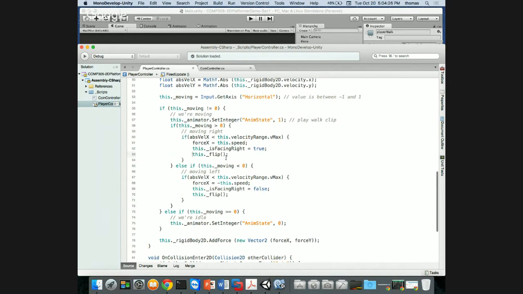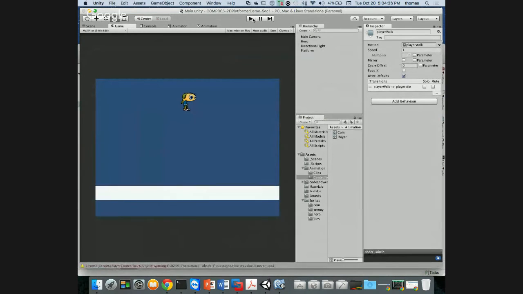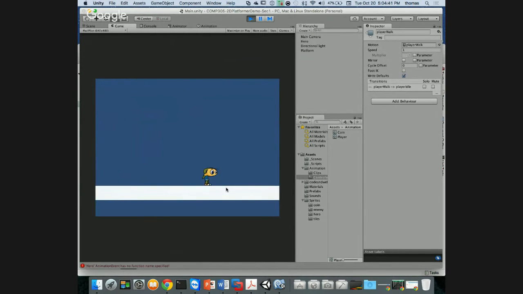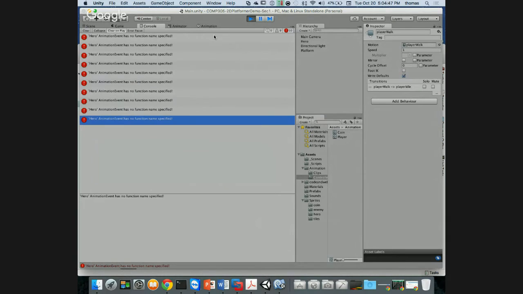Watch, if I just take this flip animation off completely, all I'm doing is commenting it out. And again, this is the way I do troubleshooting, try and figure out what's going on. I'm going to go back, and here he is. And if I start running, I still get the error. Still get that error, which is something different.